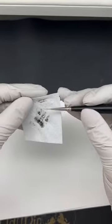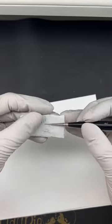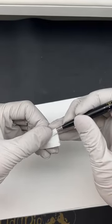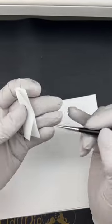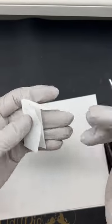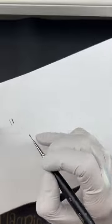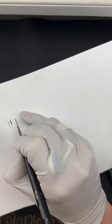So when you're doing just nail art with your clients, what you can do is grab a lint-free wipe without any alcohol or acetone or anything on it. You can just swipe all of the paint out, and that will clean out the majority of your brush for you. But if you want to clean out your brush thoroughly, what I like to do is grab a little bit of clear top coat or base coat, and just run your brush through that, and that'll clear the pigment out of your brush.